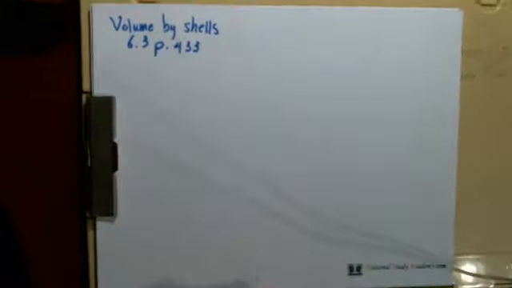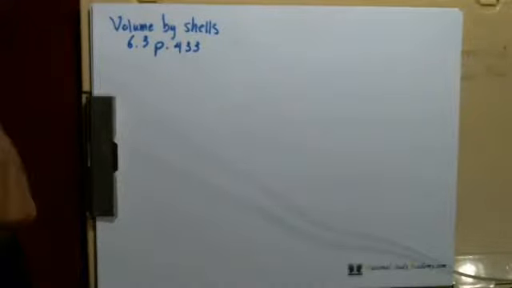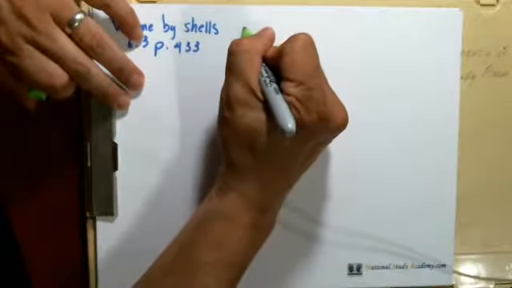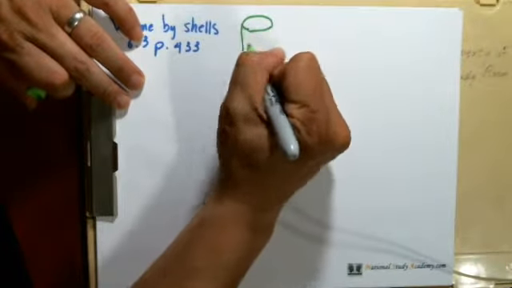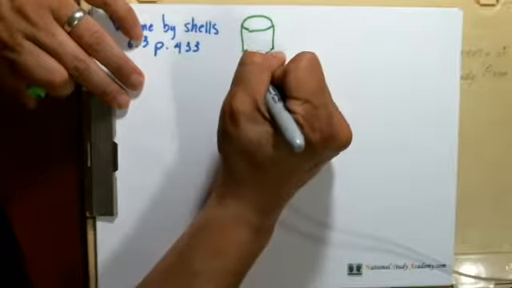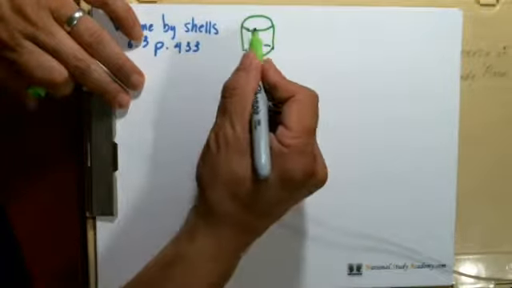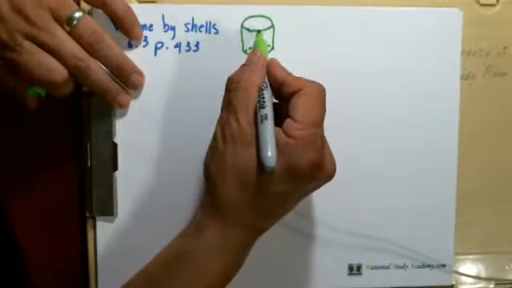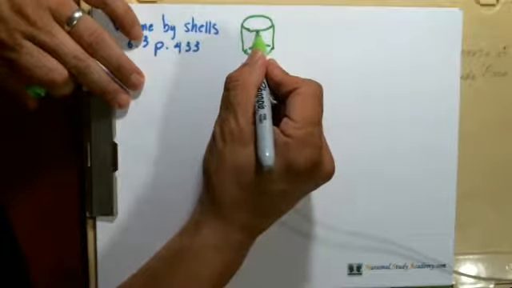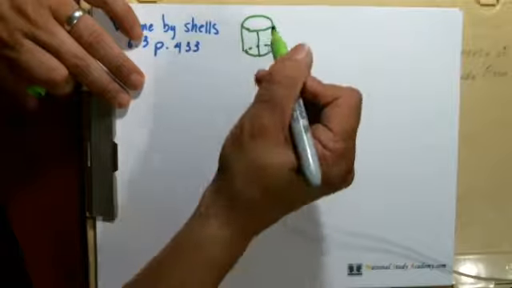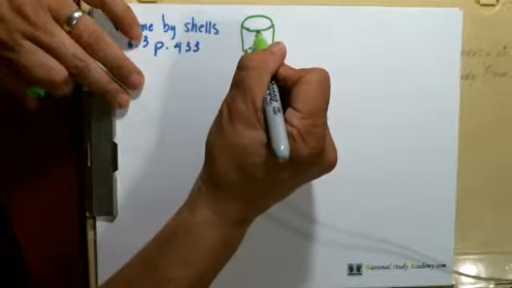Okay, so let's get started. On page 634, I'm going to show you how that's done a little bit. So we're going to think about this. We talked about this right over here. This is kind of like a soup can, okay? I'm going to cut it right down the middle here, and it's got a little bit of thickness called dx.